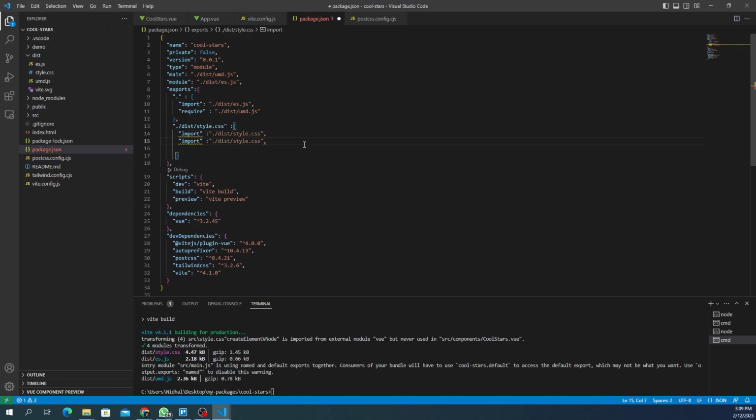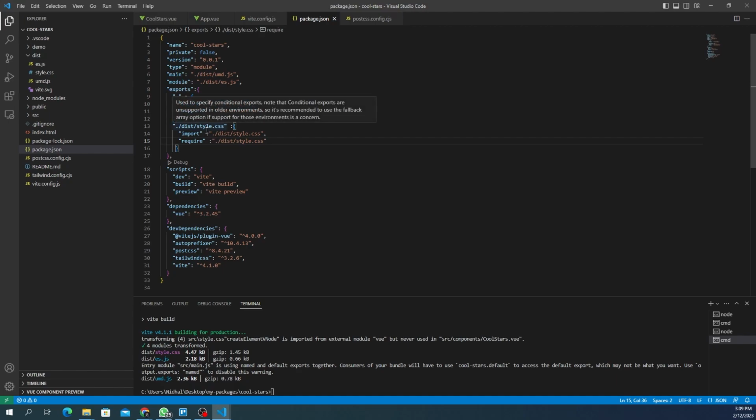Let's copy and paste this. Okay, so what we did here is we told npm that we are allowed to export these files, and we're allowed to import them in our application.